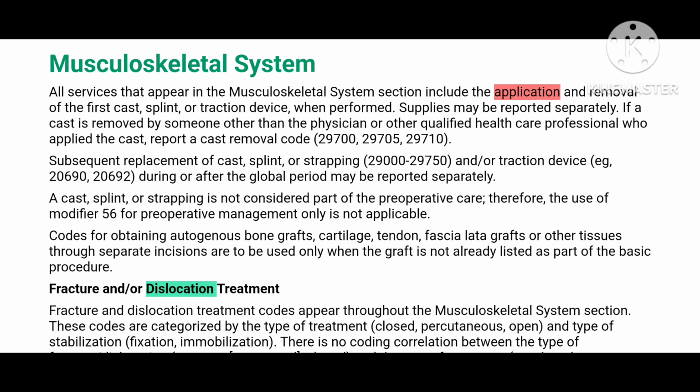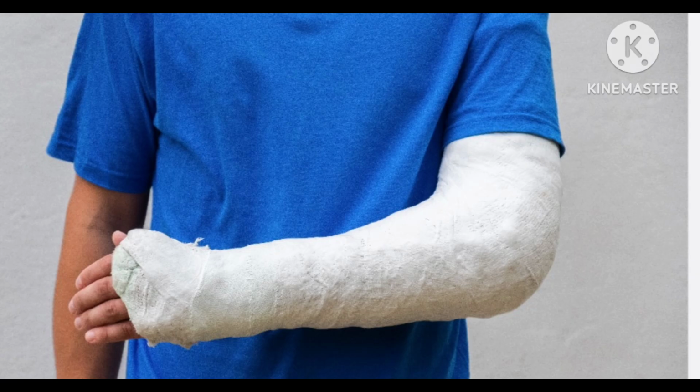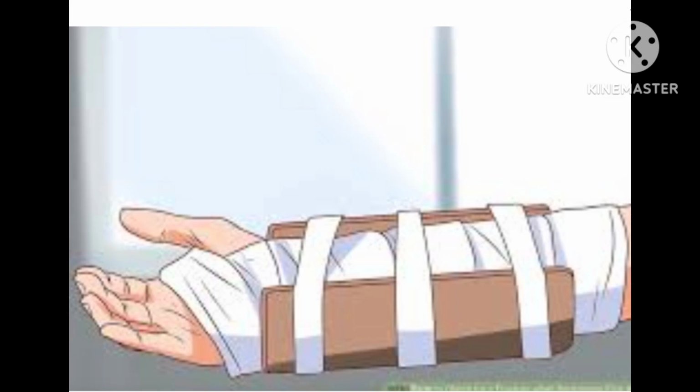So now you know what a fracture and dislocation are. Fracture means broken bones. Dislocation means displaced joints. So now how do we treat them? We treat them by different methods: open method, closed method and percutaneous method. But the simple treatment is casting. This is a simple treatment that is done for fractures. And this is splinting. They use some support system. In addition to the casting, they will fix something near the bones so that the bones don't move after the casting. So it will provide support to the fractured bone. It will hold the bones in the same place.